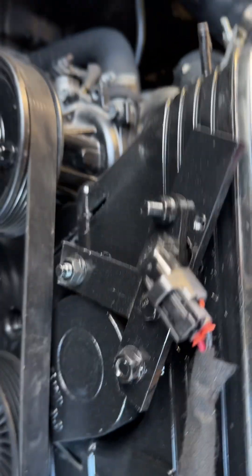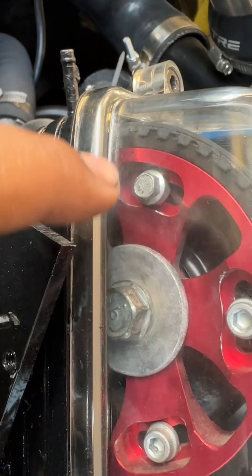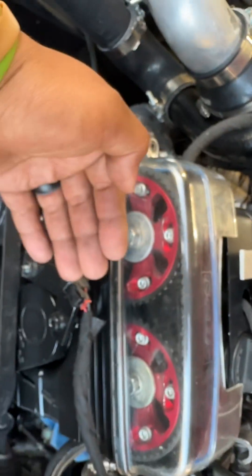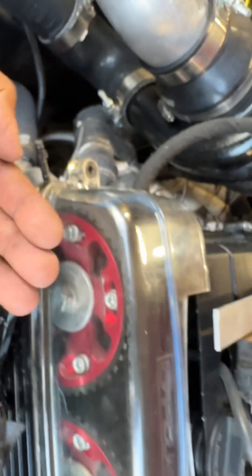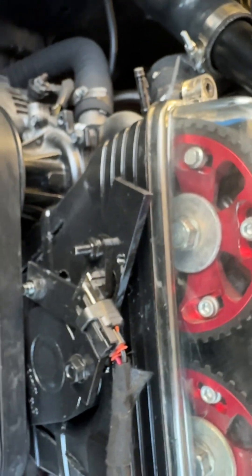This is a transmission sensor — a speed sensor off of an A340. I took it off to use it, and I changed one of these Allen bolts. These are still steel bolts, so I had to move the sensor back further. I moved that bolt-nut combo back towards me, and it doesn't read the other ones, which is good.